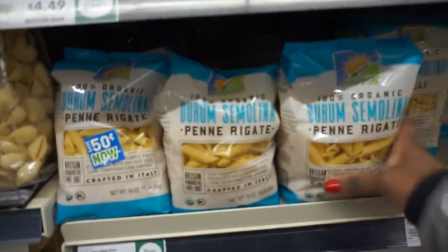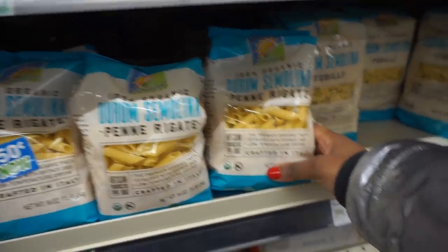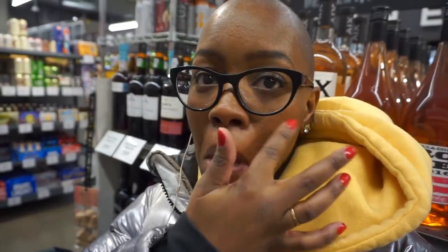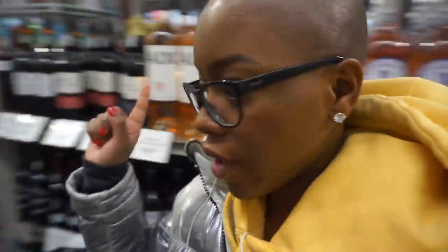But anywho, this is the pasta that I got last time. I like it. I think I'm gonna stick with it. The price is about $2.99. It's non-GMO. What you guys saw in my cupboard is 1 bag of regular pasta, and I've made pasta twice now, and there's still that little bit that's left in the jar. So that's quite a lot of pasta. I feel like that'll be a nice amount of pasta for 2 weeks. We're gonna make a non-dairy cauliflower Alfredo. I have something on my glasses, on my face. We're gonna make a non-dairy Alfredo sauce for the pasta.